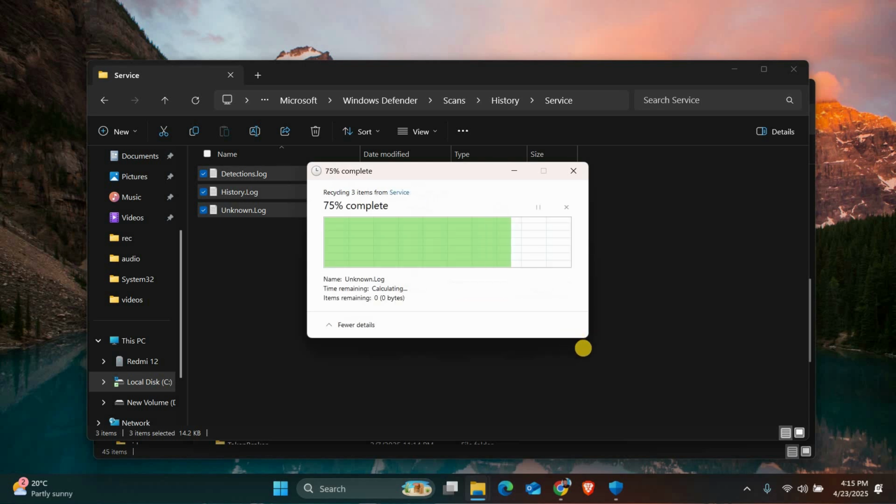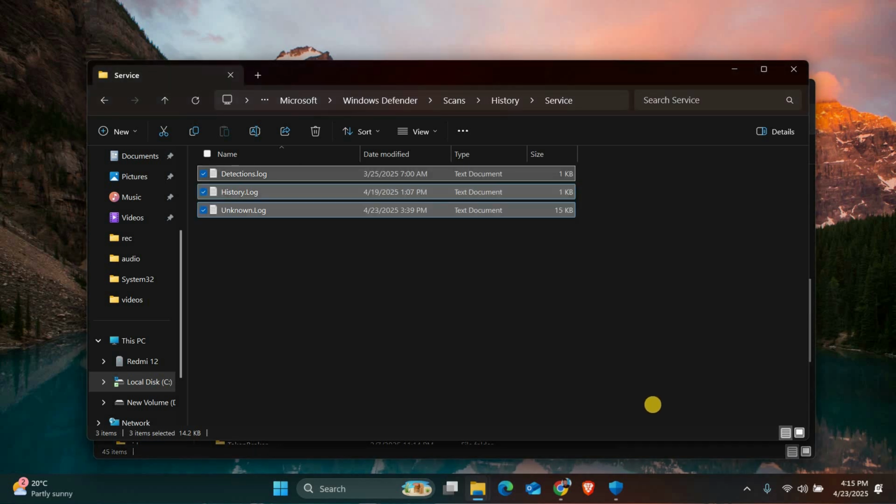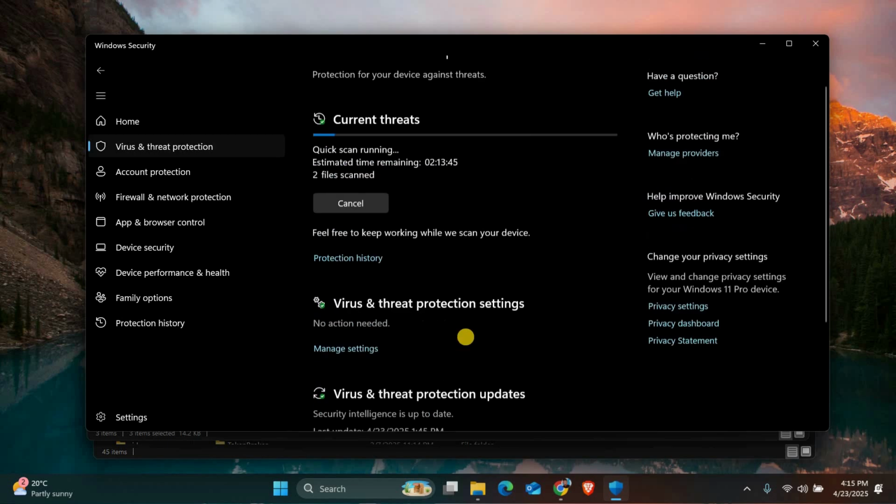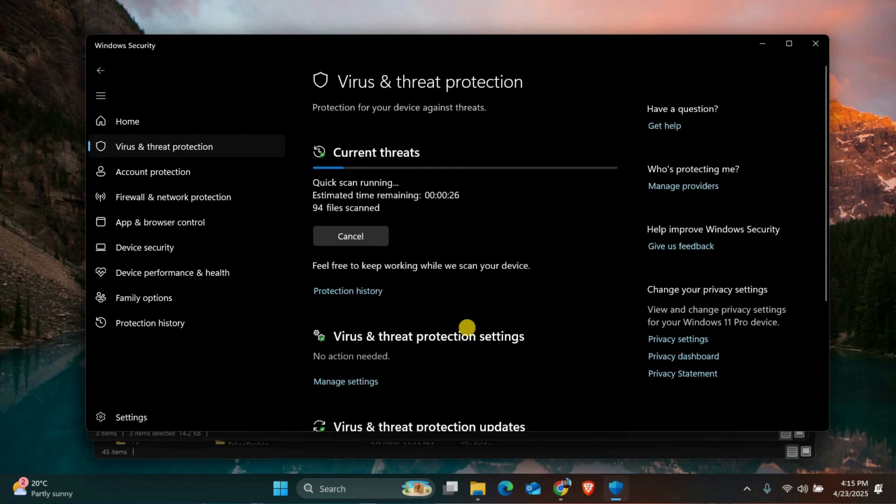Now restart your computer normally. Once it boots up, run a full scan with Windows Defender. For extra safety, I recommend downloading and running a scan with Malwarebytes. It's a great, free program that catches things Defender might miss. If you followed all these steps carefully, your computer should now be clean and safe.